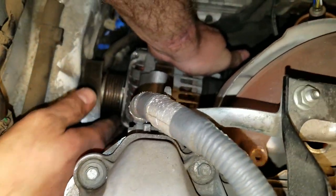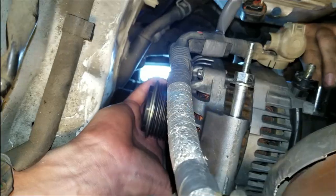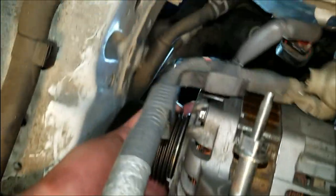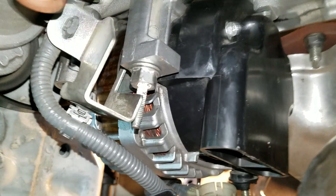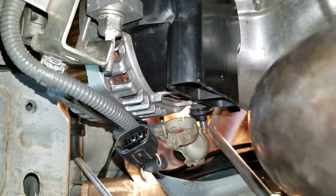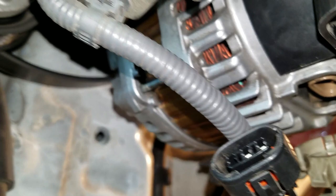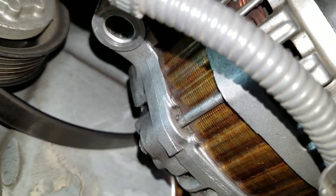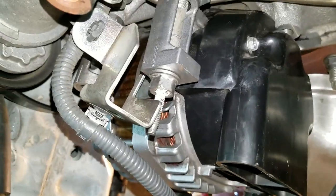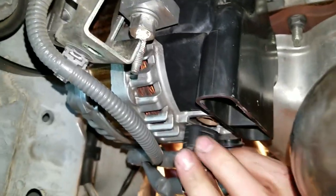I have it in here now. I want to get the stud and try to put it on the top so I can hold it in place. I went ahead and put that bottom bolt in first and the top one after so we could line it up easier. Now all we've got to do is put the connector plug back in, the positive connector onto the terminal on the alternator, then put the other stud on the other side. This bracket also goes back on.